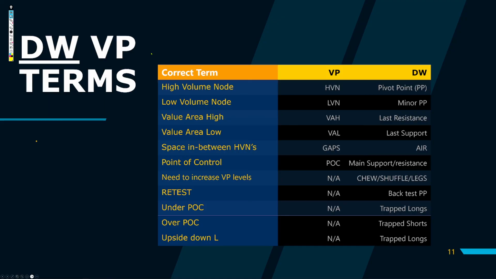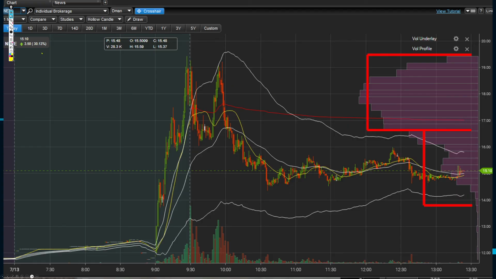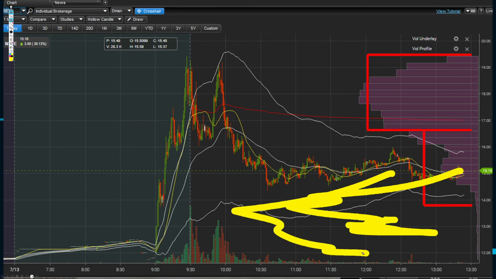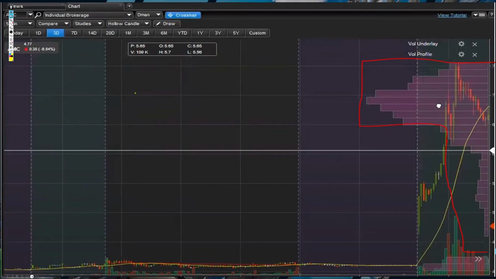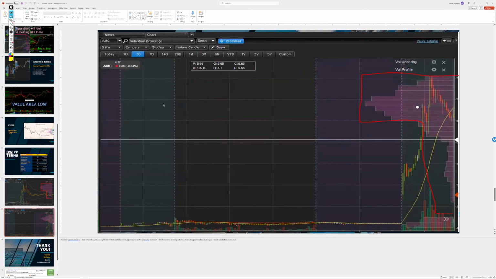I think we've pretty much gone through most of it here. Let's see. Here's an example, right? Do you see this slant here? We don't want that. I call this the upside down L. We want this to be flipped. We want the main VP to be down here thick and then the upper to be smaller so that we can easily get through it. Okay. Here's another upside down L. Okay, that's it for the slides.